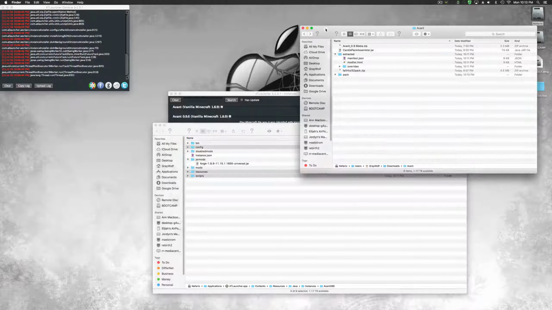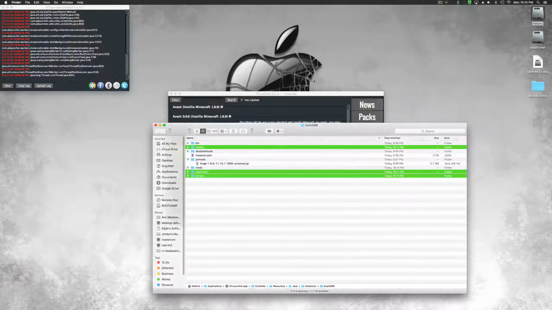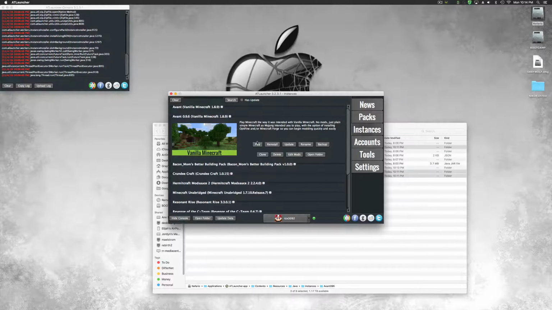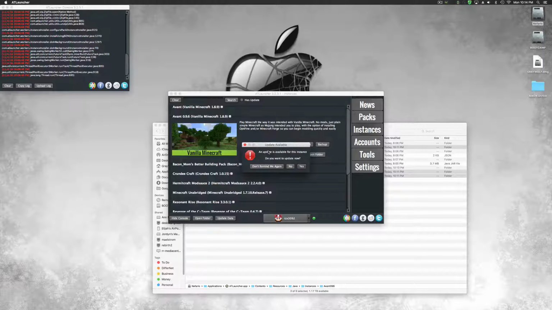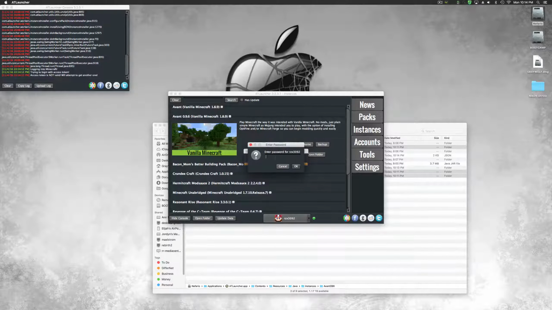Now everything is ready. We can close that, and we can choose play. Now it does ask about an update. If you say yes, it tries to update you to Minecraft 1.9. So simply say, don't remind me again, and enter your password.